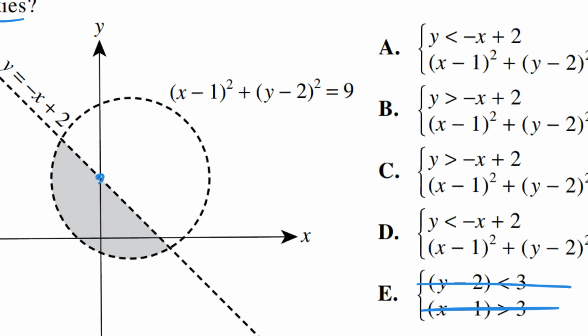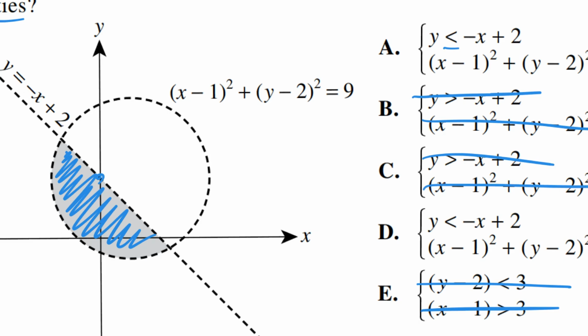But on this line, let's forget the circle for just a minute. We have shaded in this section below the line. And below is always a less than sign. So we have a less than sign here, so that one could work. This one's a greater than sign, so the whole answer is out. This is a greater than sign, and the whole answer is out. So just by knowing about lines, we're down to 50-50 on this thing.